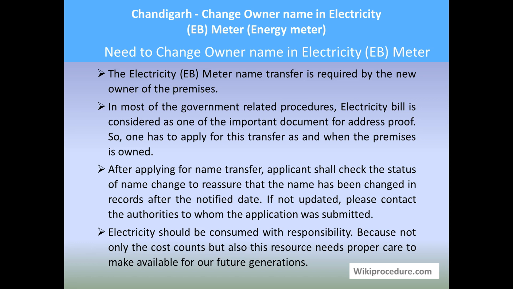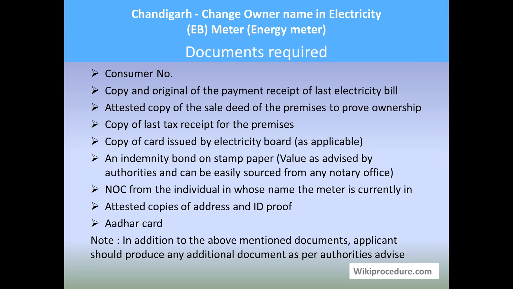As a new owner of the residence, it is your duty to change the electricity connection name — that is, the electricity meter name — into your name. You have to check for the status after applying within the given date. If the name transfer is not happening, you have to go to the office where you applied and query why it is not happening, and make sure it is done as soon as possible. Electricity is an important resource and needs to be consumed with responsibility so that it will be available for future generations.